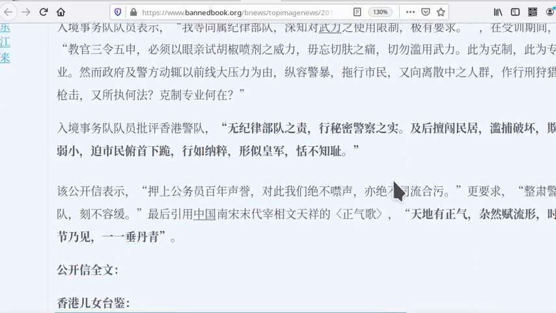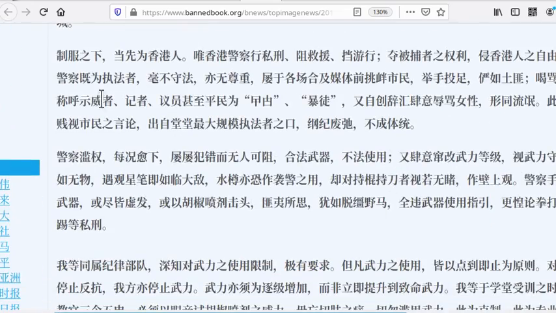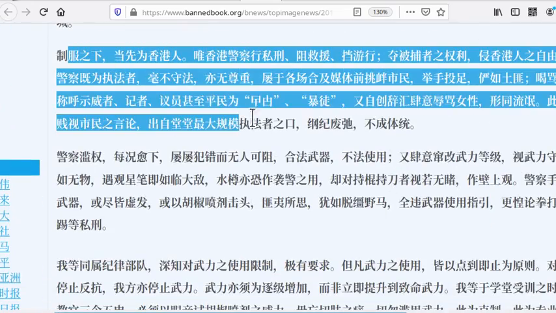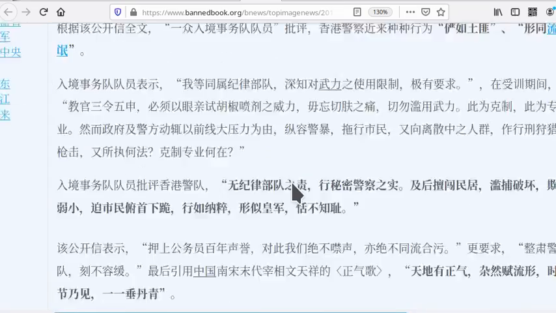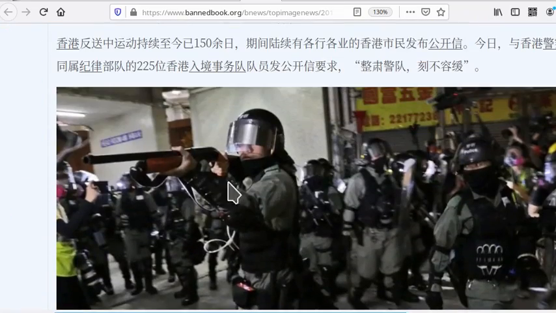And this is a letter from their fellow citizens, actually officers in the government. Some of them wrote down the letter. They tell the truth. Actually, riot police call protesters cockroaches and beat them. They kill them. They rape them, and they get paid.